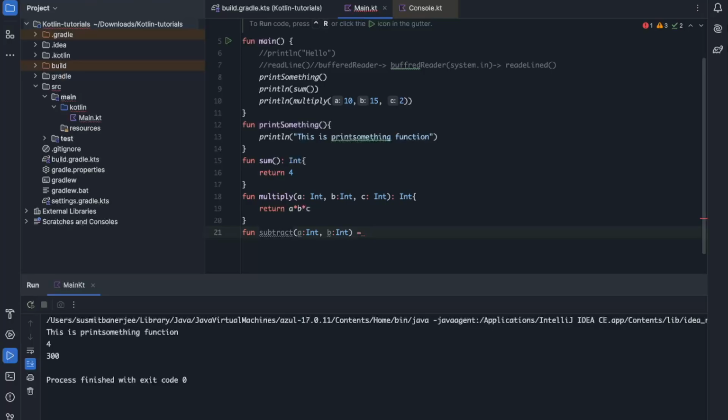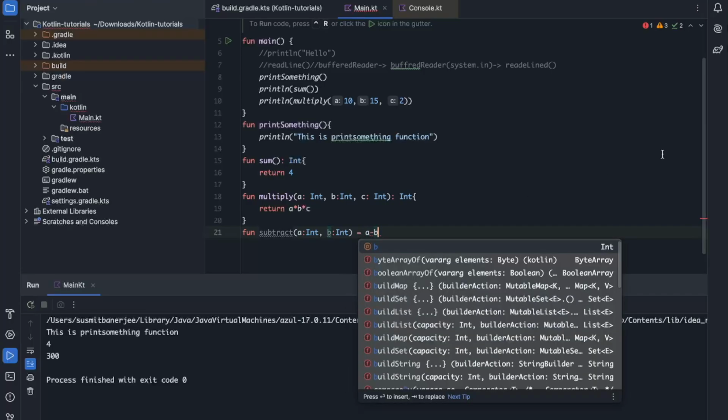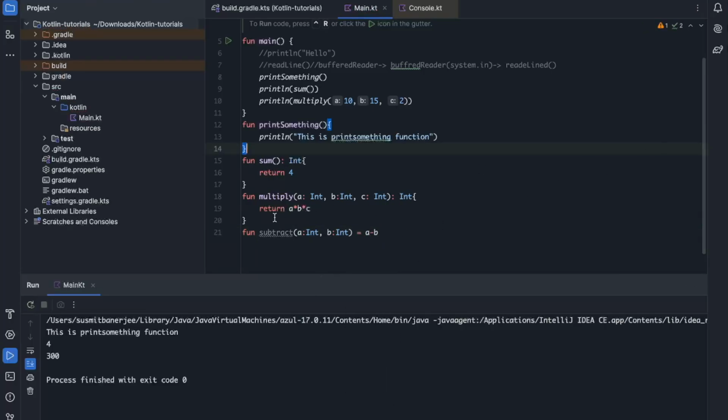Instead of returning, you write equals to a minus b, and it's done. You don't need to write return. If you have some complicated process in your function, you might go for a block of code. If your function is pretty straightforward, a single-line expression would be good enough. In those cases, we just use equals to.